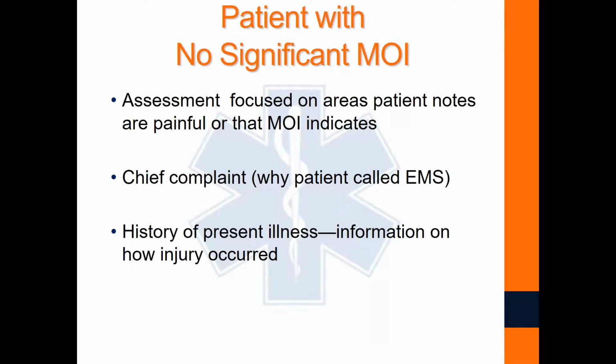I don't need to touch every single inch of my patient's body. I don't need to cut that person's clothes off because it's an isolated injury. We're not really thinking, holy smokes, this person's going to be bleeding to death internally from their wrist fracture that they had when they struck the ground with just their hands and broke one wrist, as opposed to when my patient really fell off a ladder off the roof of their house and multiple points of their body struck the ground. Multiple injuries can be expected. So our trauma assessment is very different depending on how smashed up our patient is.